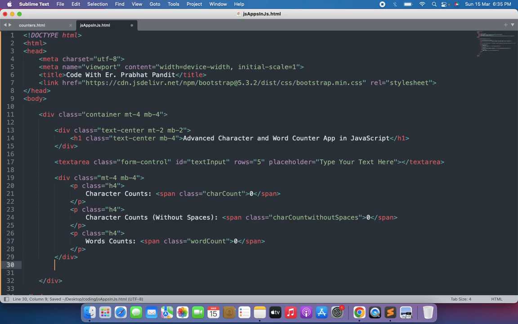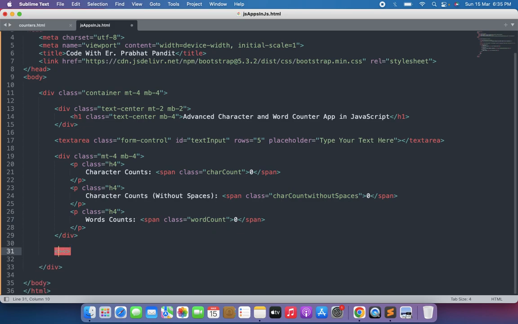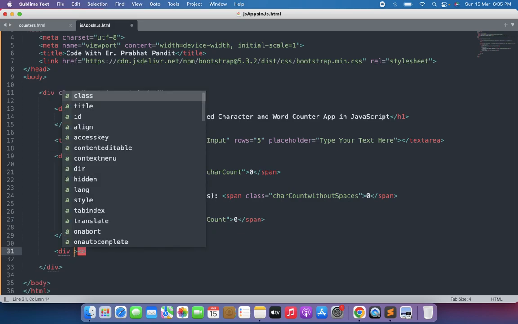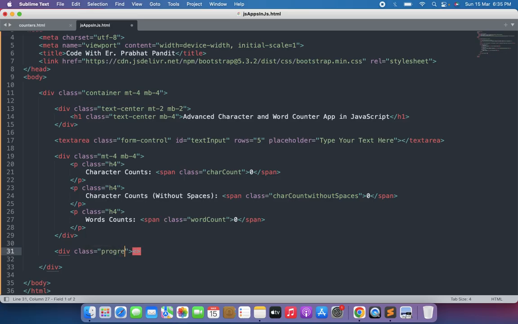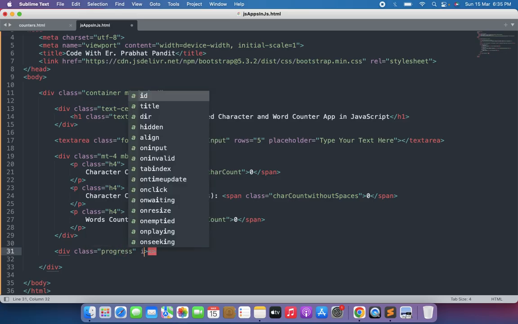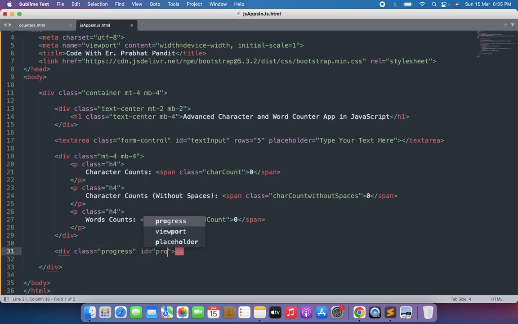And now let me create another div just to show the progress bar. So I'll say here progress, give the id as well as progress only.